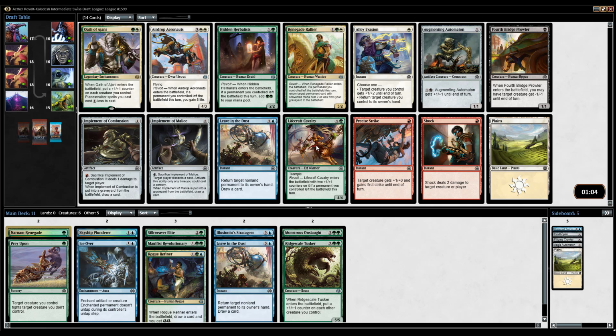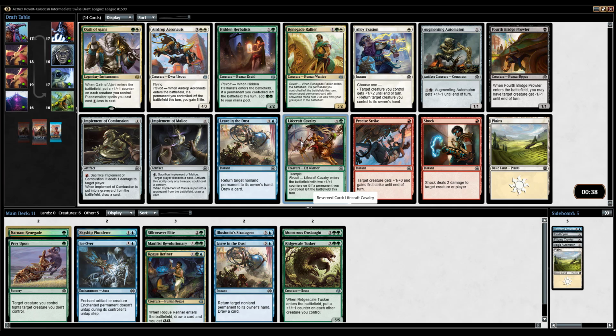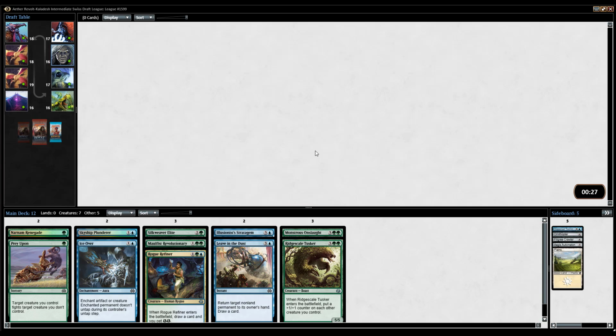We get a Cavalry or an Herbalist or a Leave in the Dust. Is that it? Wow. Boy, have I talked about how much I really want to get out of this set. You end up with just all of these massively color unbalanced packs, and I do not like it. We are going to take, I guess, the Cavalry. We really don't want to load up on 5-drops, though. But this is just garbage. Plus, it may very well come back around, so let's take the Cavalry.